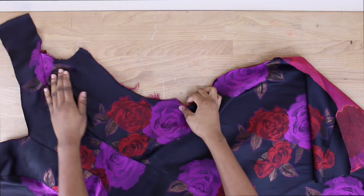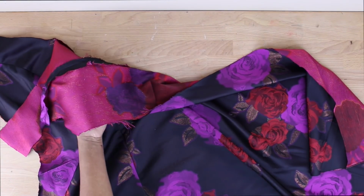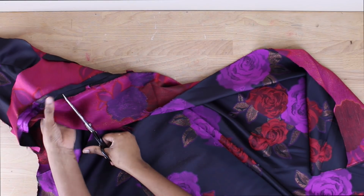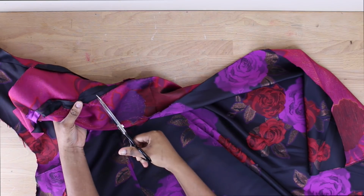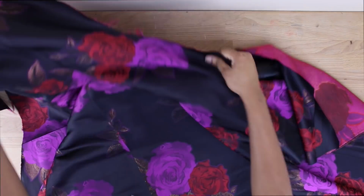So now that I've attached both, this is what it looks like, and this is actually a curvy part, so in order for this to lay really nice and flat, you could just snip right into your seam allowance so it could lay nice and flat. And of course you also want to press it nicely as well.